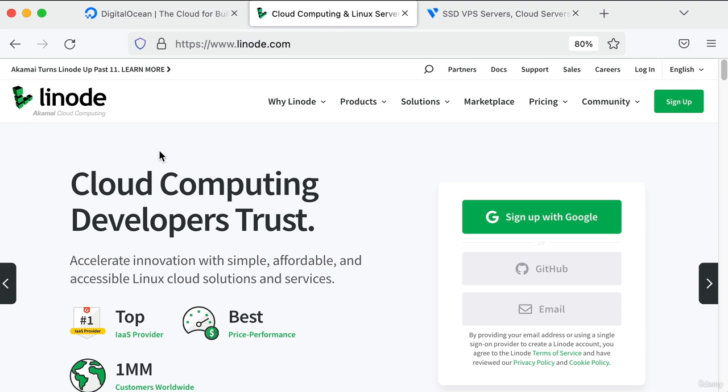Again, there's no pressure. I'm just going to sign up for a $5 a month plan. Just to be clear, I don't want you to feel any pressure whatsoever. You do not need to do this at all. This is just if you're really ready to push a Laravel app up onto the web and you'd like to practice deploying it with me step by step. If you're not ready to actually go live, there's no sense in spending the $5 a month if you don't want to. So zero pressure, right? The couple of lessons that we just worked through with Docker, those are great for practice as well.